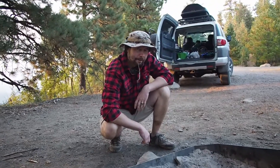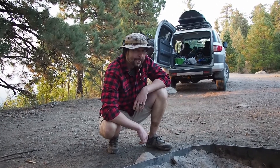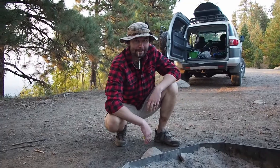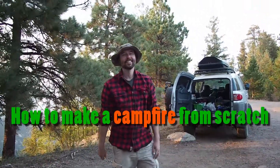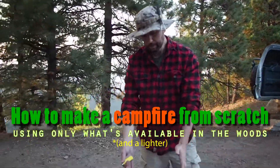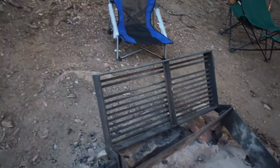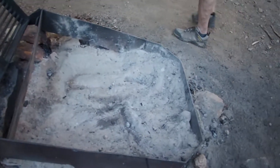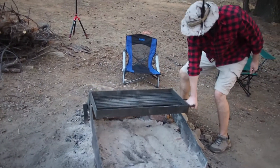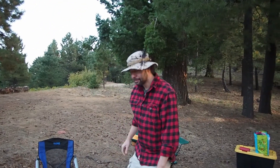Hey partner, are you having troubles? Well, I can't help much there, but I'll tell you what I can do — I can show you how to make a campfire from scratch. Here we have our fire pit. Didn't have to build one this time because the beautiful campsite we're at tonight had a campfire pit included, built out of iron. It even comes with a grill — throw it on, grill your stuff, take it off — so we can start the fire.